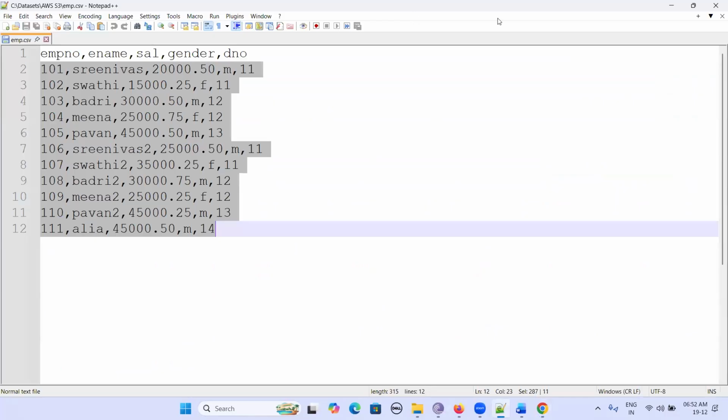First, this is my S3 service. In this S3 service, I have a bucket. Under the bucket, I have a folder. Under the folder, I have a file, which is a CSV file.